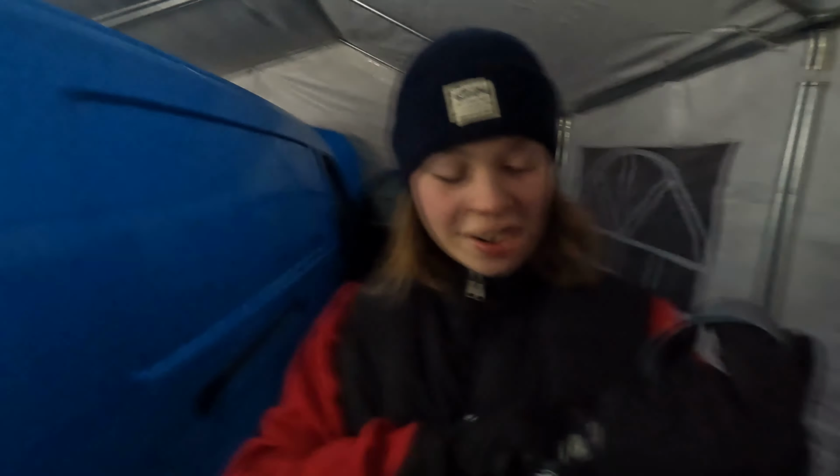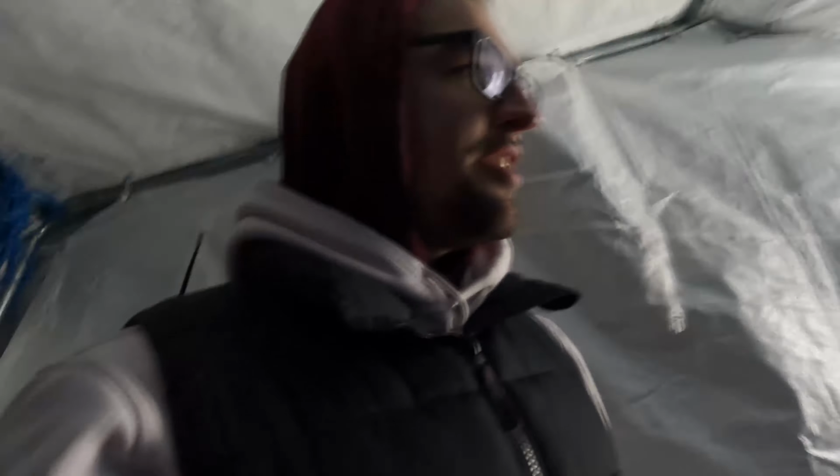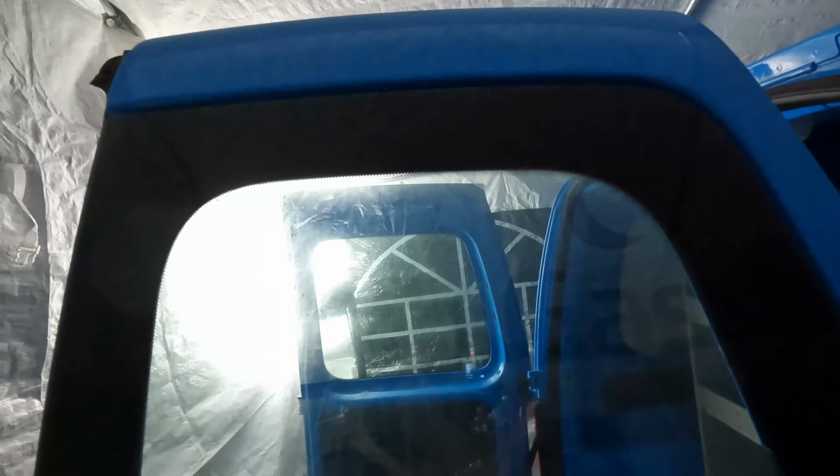Dead, so we're going to jump start it. Not sure what we did, it's possibly from going in and out of the van yesterday. But it's okay. So we've come to start work on it for day three. And I just realised in this light you can see the British Gas. We've come to start the van. Not even start the van, we had to open the van, it wasn't opening.